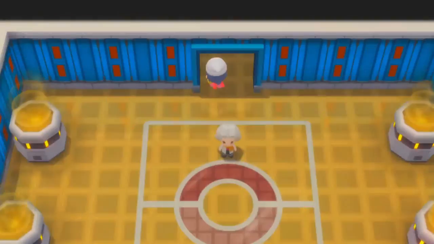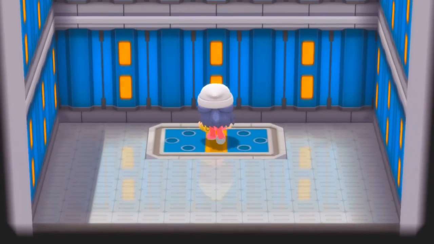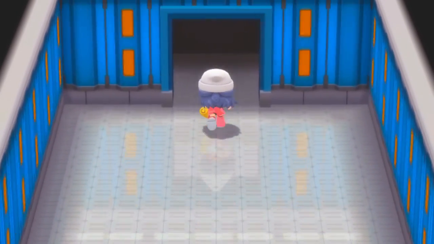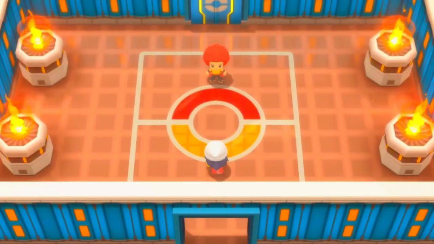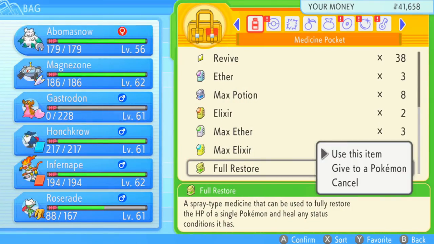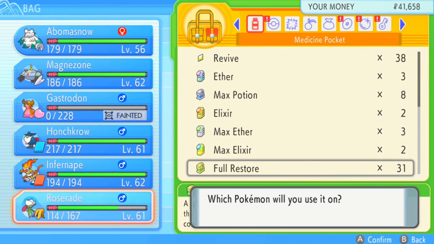Alright, I think this is going to be the end of this episode. Actually, hold on, I'm going to heal up for our next battle and then take on the next one. Fire-type, right? Yeah. So this guy's Fire-type? Hopefully we won't start with Abomasnow this time. But we might start with Gastrodon. That might be better, yeah. Start with Gastrodon next time.